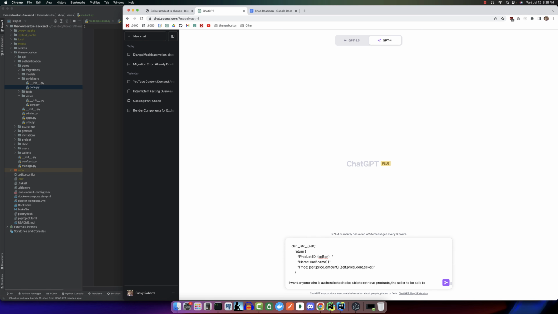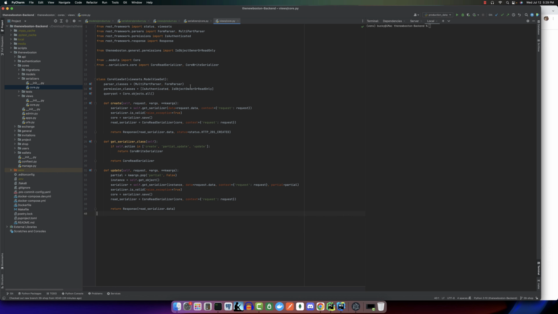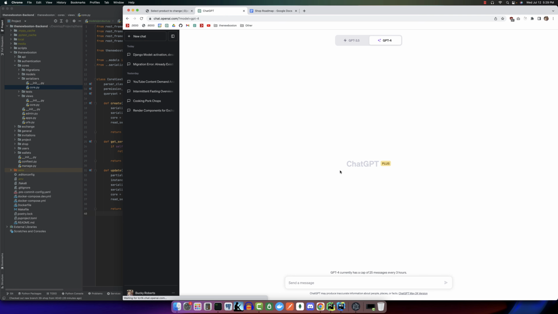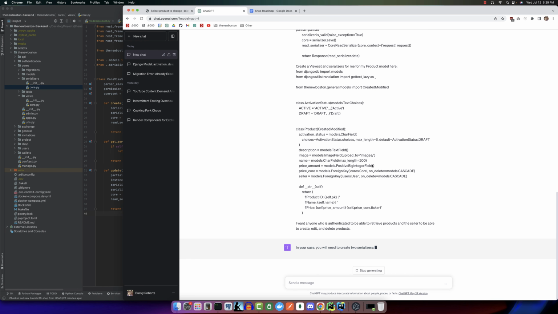The seller to be able to create, edit, and delete products, if I can type. And what other logic do I want? I think that might be it. Okay, so let's say this. I want anyone who's authenticated to be able to retrieve products and the seller to be able to create, edit, and delete products. Show me what you got, ChatGPT. Show me what you got.